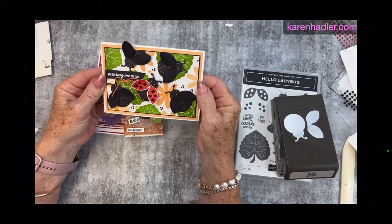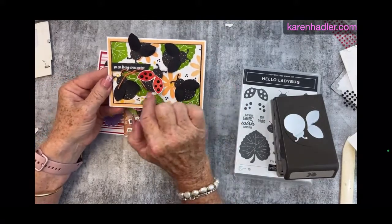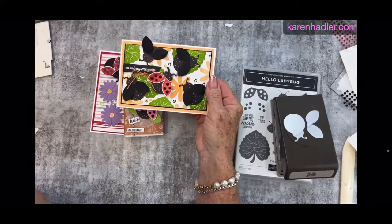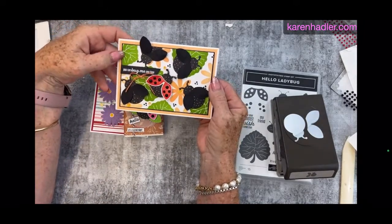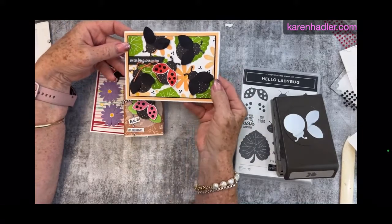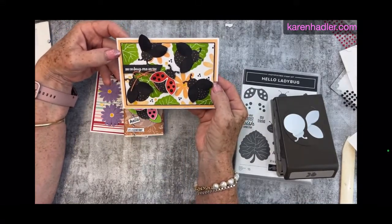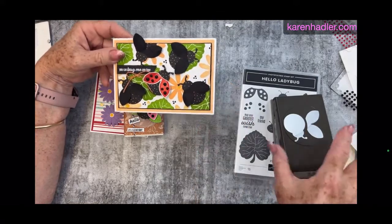And one other card that I had made, this was just to play around with the set. This is using pale papaya and granny apple green, and I just wanted to make the one butterfly there. Butterfly, cricket, ladybug. That stood out as being relative to "you can bug me anytime", which is one of the sentiments on there. I just thought that was quite cool, like in the garden once again. So that is the cards.